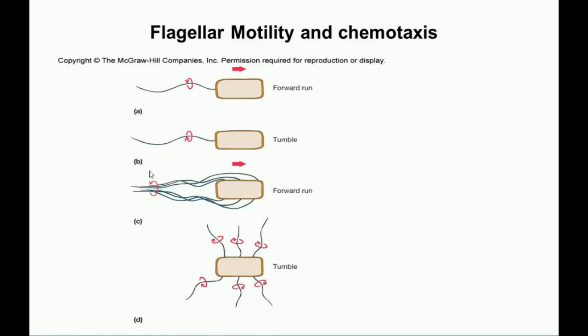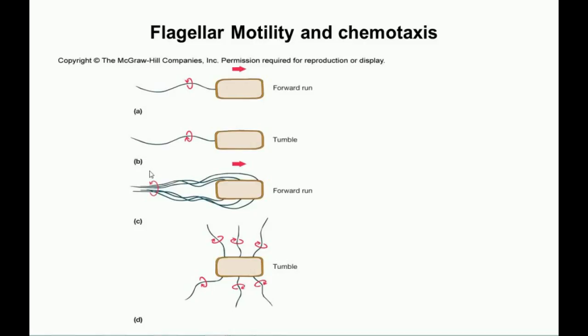So if you were building a drone or a helicopter that's going to fly through three dimensions, you probably want something that allows you to go forwards and backwards, something that allows you to go left and right, and something that allows you to go up and down. So you would need three moving parts, one for each dimension. That might be how you design it. But bacteria don't have that luxury, okay? They only have this flagellum. It's got two choices: it can go in a clockwise direction or counterclockwise. And there's no point in having them go forwards and backwards, because you'll never be able to turn. You can't modify your direction.